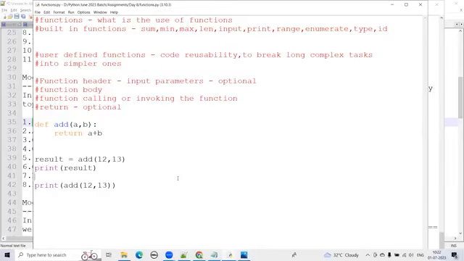Sir, why are we using return over here? We can directly print in the function itself. Does return give some added benefit, or do we have to return? That depends on your program requirement. Let's say after getting this value, we have to add it to some other variable. In that case you have to return it. But if it is not needed anywhere, since return is optional, you can just do a print here instead of return.